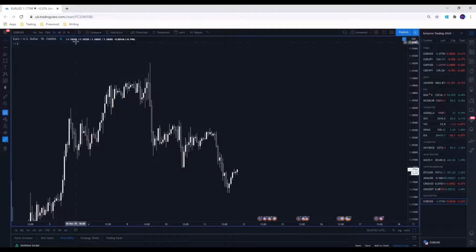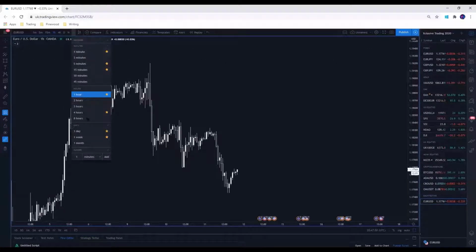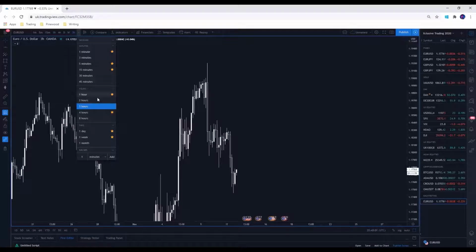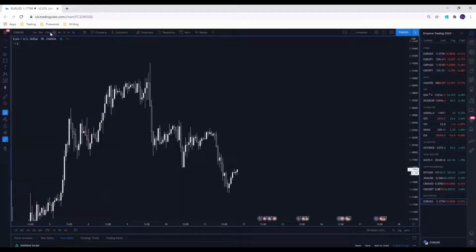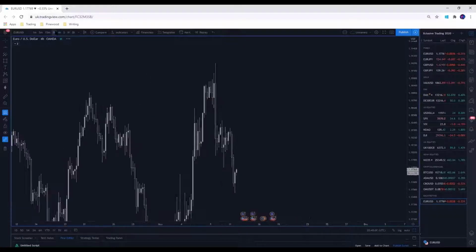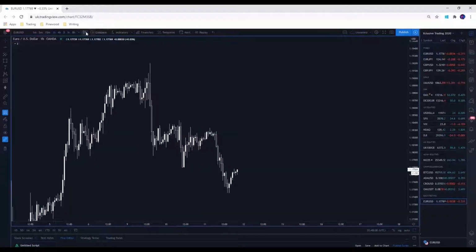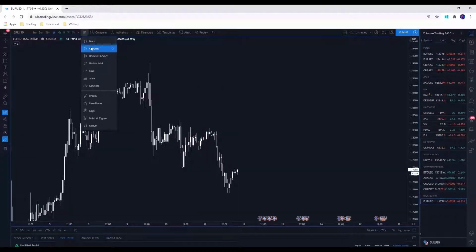And what this does is it just makes it easier than clicking this and choosing the time frame every time you want to switch. So what you've got to do is click them and switch between the time frames. But if you've got them favorited, you can just flick here. So that's what they are. Then you've got the type of chart that you want to be using.